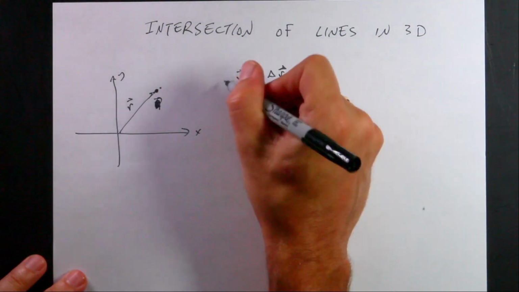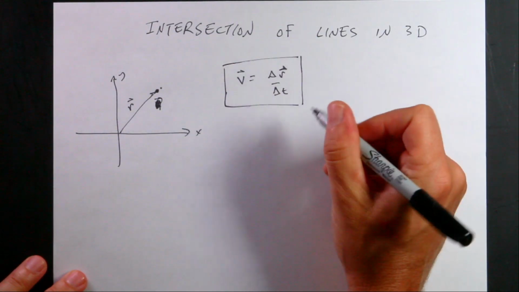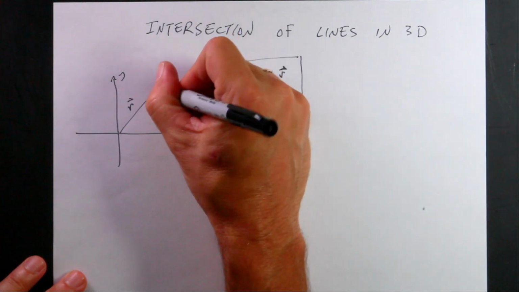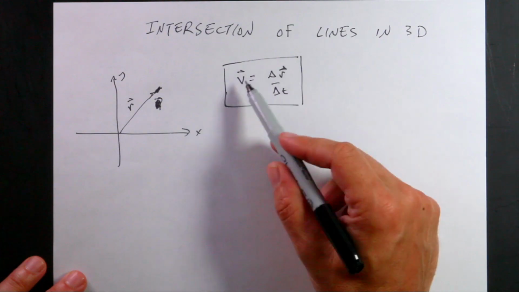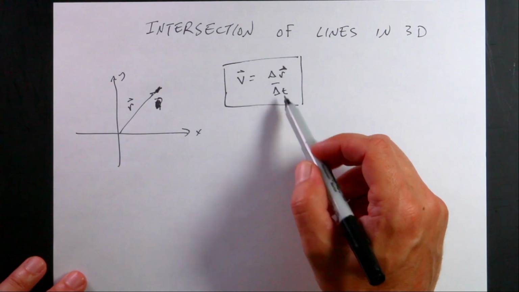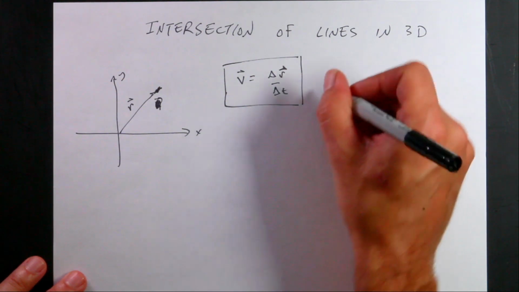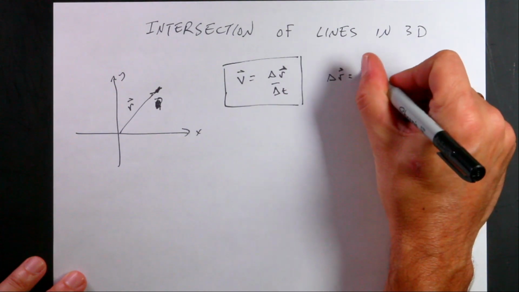So this is the definition of the velocity for a particle that has a constant velocity. Imagine a particle in space right here. It's moving along with some velocity. We can represent the definition of velocity as the change in position, where we use position as the vector r, with respect to time. So if I multiply both sides by delta t, I get delta r equals v delta t.